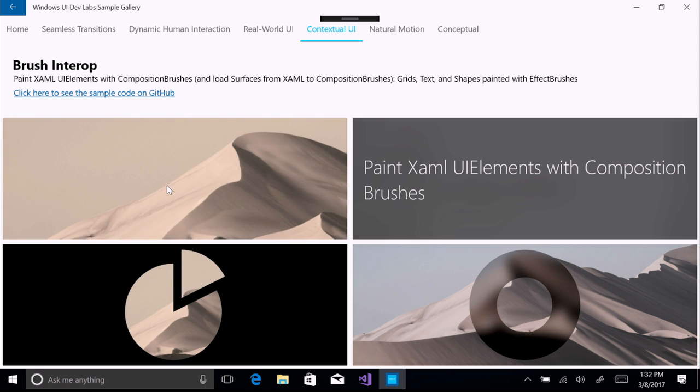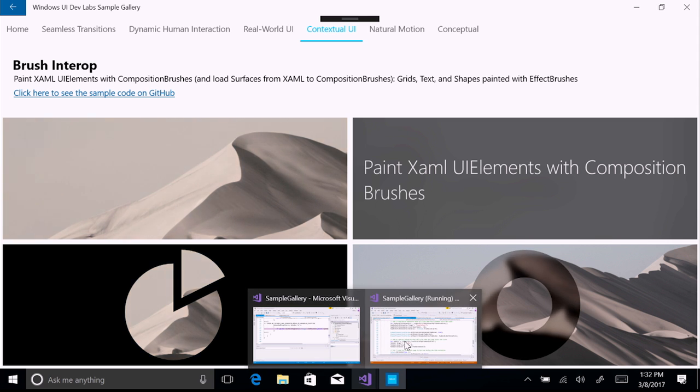The top left rectangle contains basically an image, and you can see, it may be a little hard to see on video, but we have applied an animation, and it's animating the saturation and tint of the image. So it's going from a little bit of blue to a little bit of red, so cooler, warmer, and that is done through markup. So let's take a look at what the code looks like.